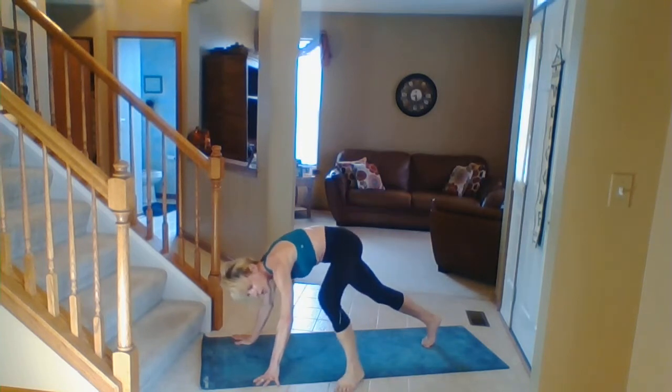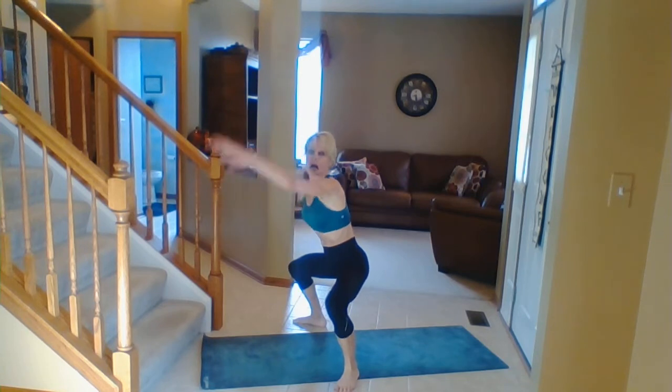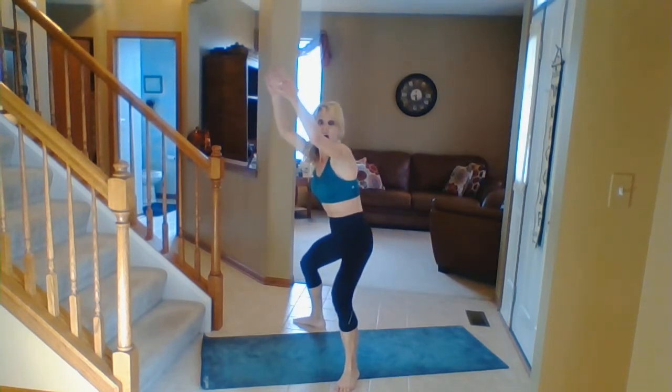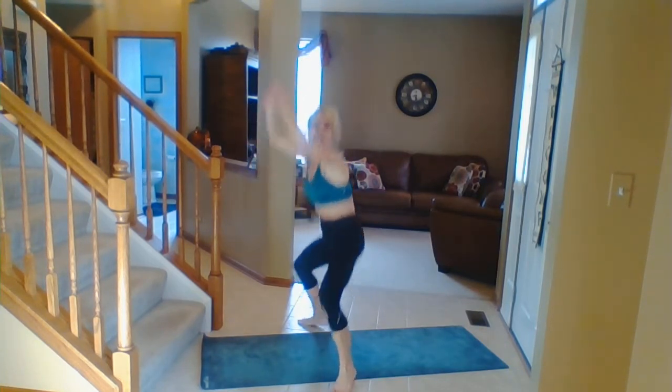Take one leg down to your hand, other leg down to your hand, stand it up, arms are up. You're going to squat into that malasana. Halfway up, push your booty into the floor, and add a hop. So we go squat, halfway up, squat, hop, squat, halfway up, squat, hop.